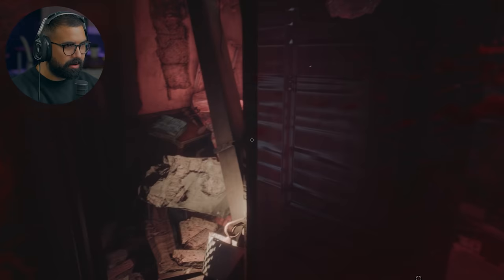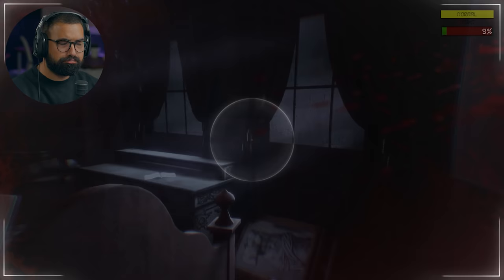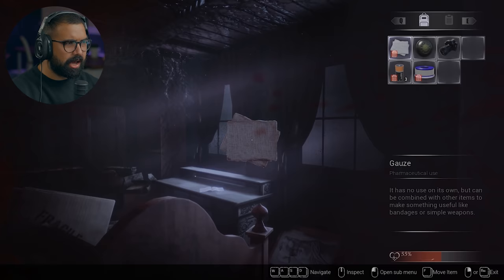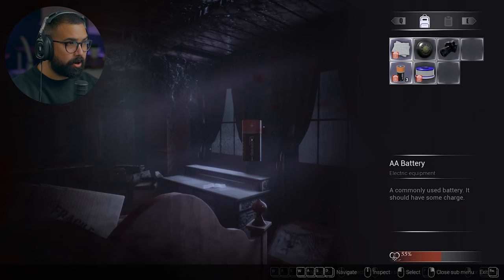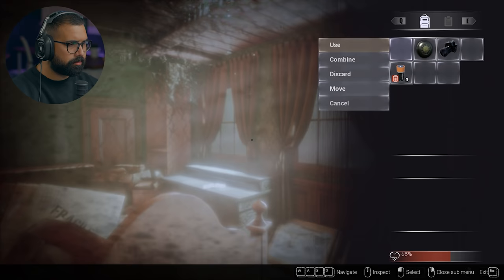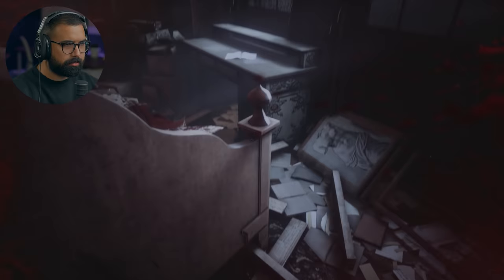Okay. I think we're injured. I'm gonna say we're injured. Yeah, I think we're injured. I should probably use this. Yes, we are injured. Look at our health. Oh, shit. No shit. Wow. Okay.